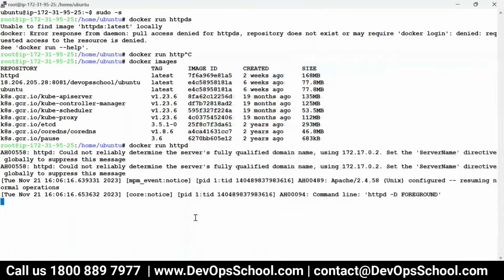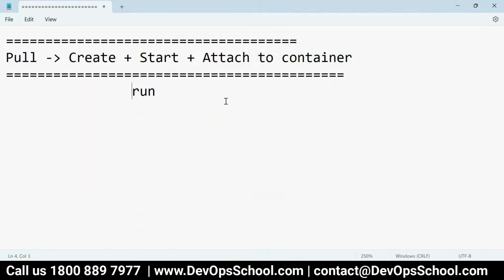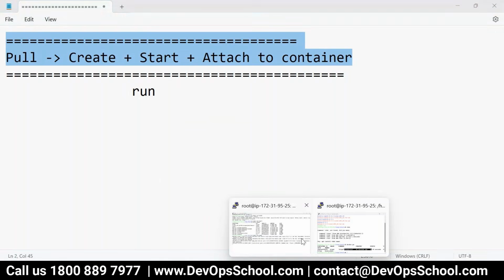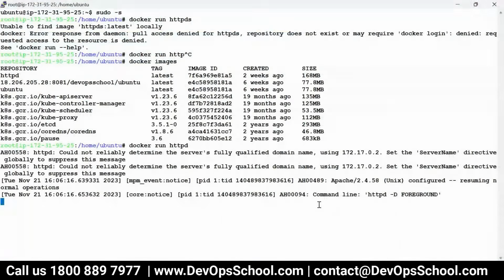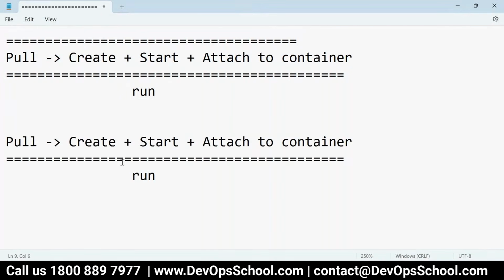So run is doing four things. Now say, Rajesh, I don't want to attach. What to do? We have another option. Separately if you execute, you do not attach. So how do you not attach? -d, d means detached.